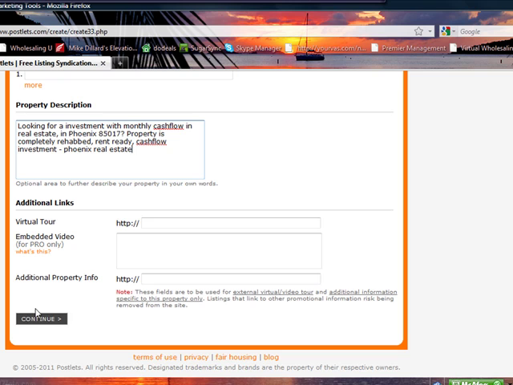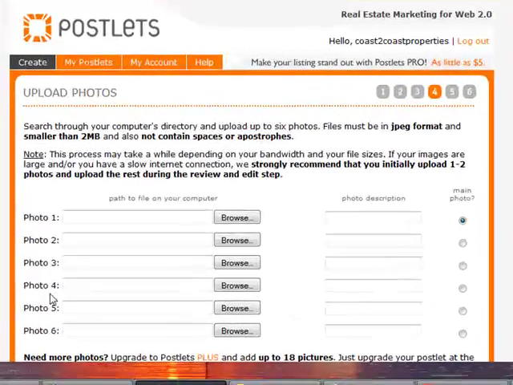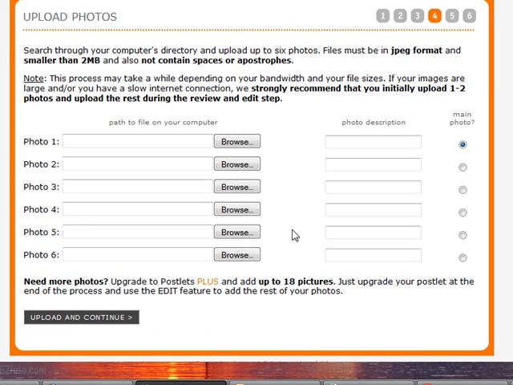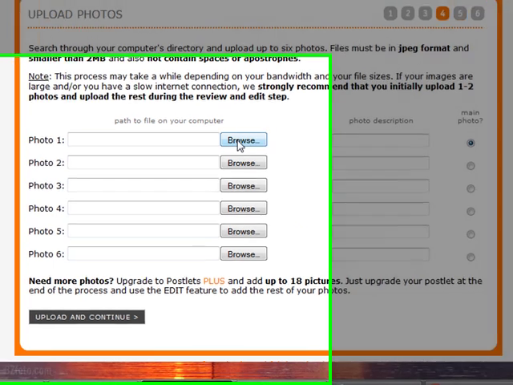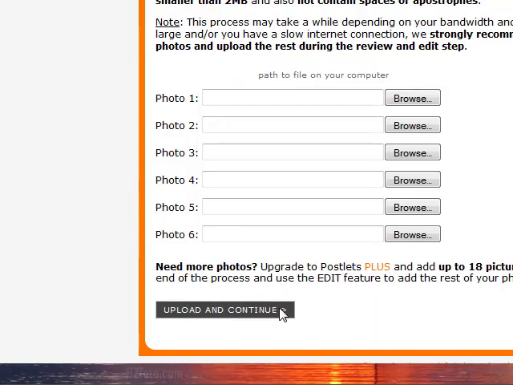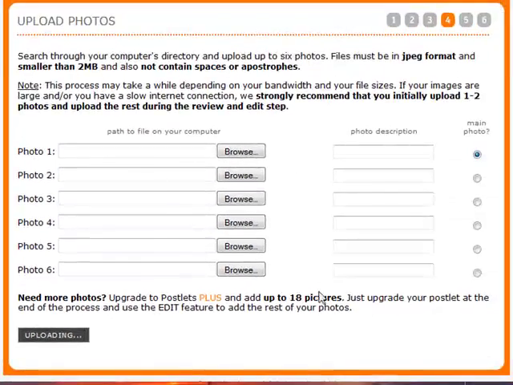You'll have the ability to embed that video, put it in a virtual tour here, put it on YouTube, and then attach it here with a link. The next thing, though, if you don't do video, which I recommend, but if you can't get it, you can't get it, the next best thing is pictures, so put pictures in. If you only have a front picture, one picture is better than no pictures. So you go ahead and do that, and then you upload and continue.